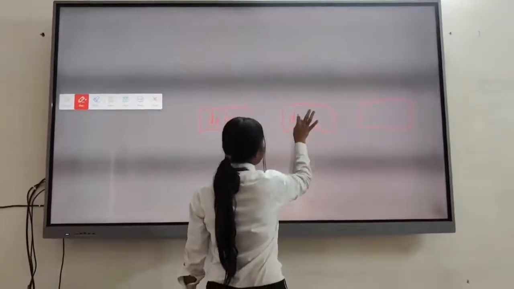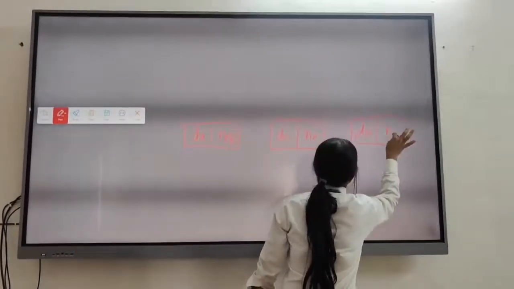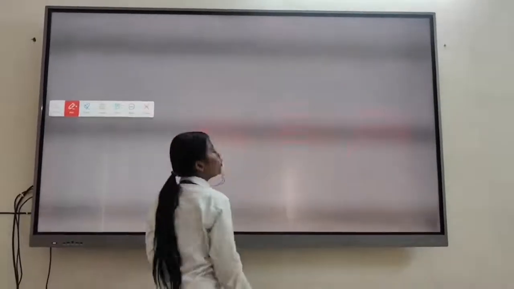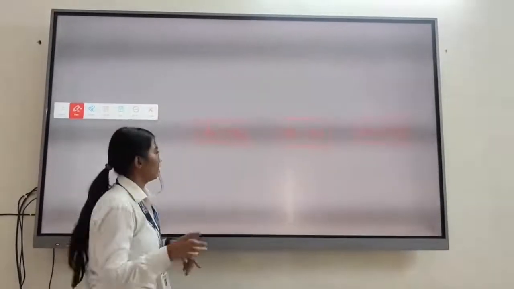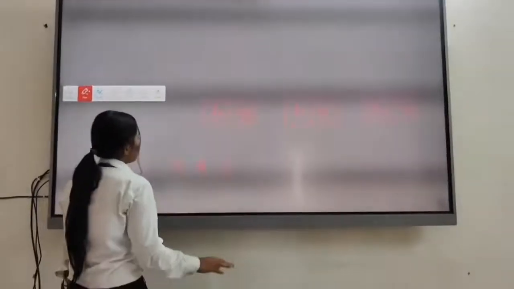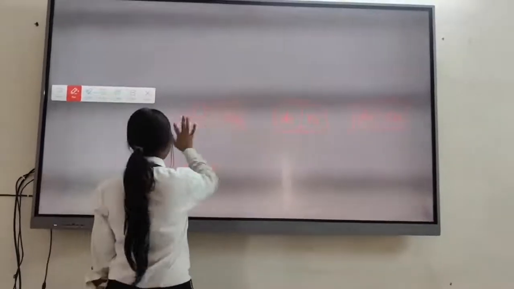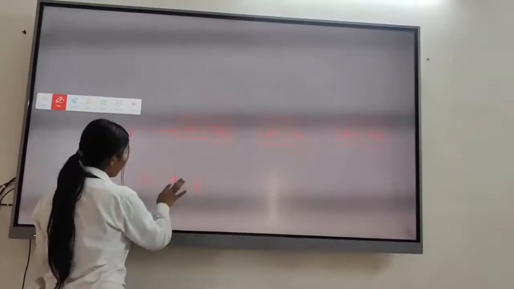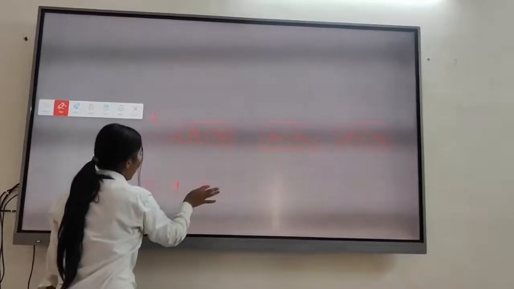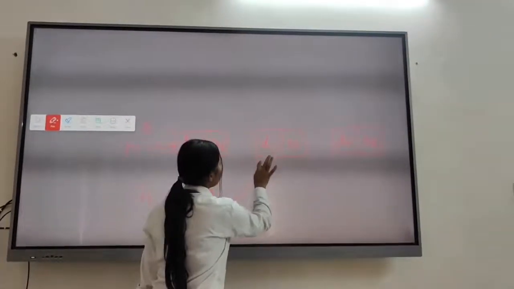Here also data and next, here also data and next. So I am going to take three pointers, that is H, Q and R. H points to the first node, and Q is also here, and R is used to create the next node.